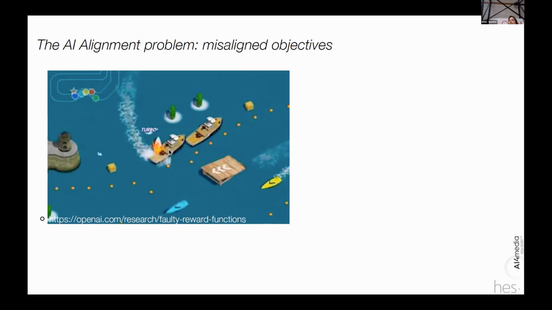it finds an area in the region where the game was placed where you could just start spinning your boat over and over again, destroying all the other boats. And by destroying all the other participants, you actually get to win the game with more points. So, this is just really fun.